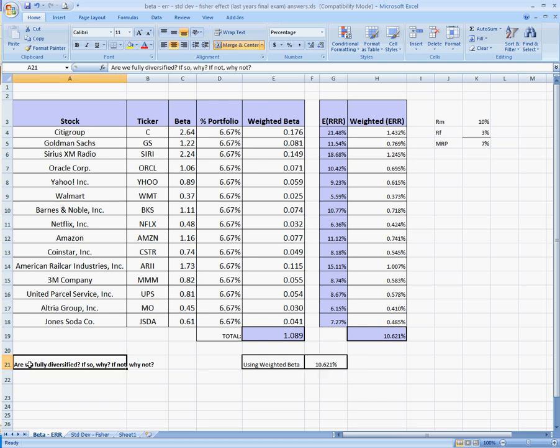Now the question says, are we fully diversified? If so, why or why not? Well, we definitely want to look at our beta. To say we're diversified is, you know, you have a huge amount of stocks. What you want to do is really get around one, right? We want to move with the market. I mean, you have benchmarks. You might want to be more or less moving with the market. But I think being around one is great, and so we're pretty close there. Just with 15 stocks, we're almost diversified, so that's pretty amazing.